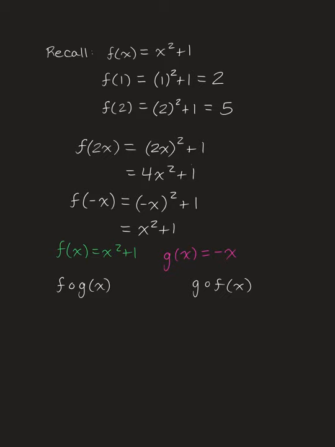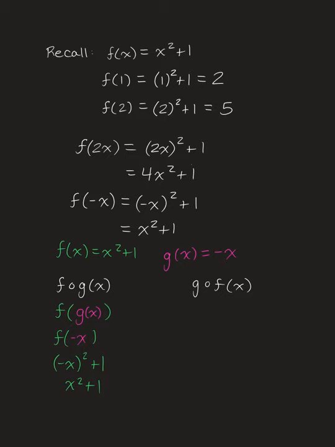So no longer do we have numbers, now we just have the variable x. So with f of g, my f is the outside, okay, which means that g of x is the inside. Well, if g of x is equal to negative x, that's what I plug in inside my f, okay? So just like what we did before, f of negative x, if I plug that in to where x should be in my f of x function, this is what I get.